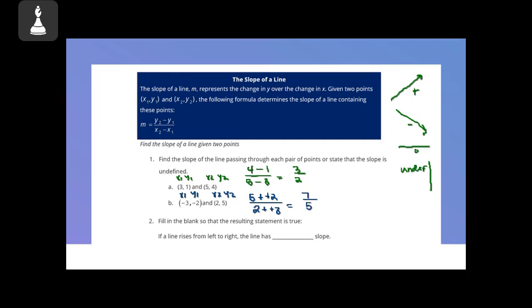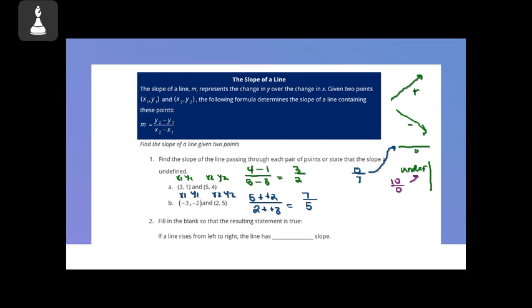I want you to realize that if I were to calculate and end up with 0 over 7, I can do that. That is going to be the 0 slope. If when you're calculating your slope, you get something like 10 over 0, and you try to type that in a calculator, 10 divided by 0 is going to give you an error. It cannot be done. So it is the undefined because it is forming a vertical line.